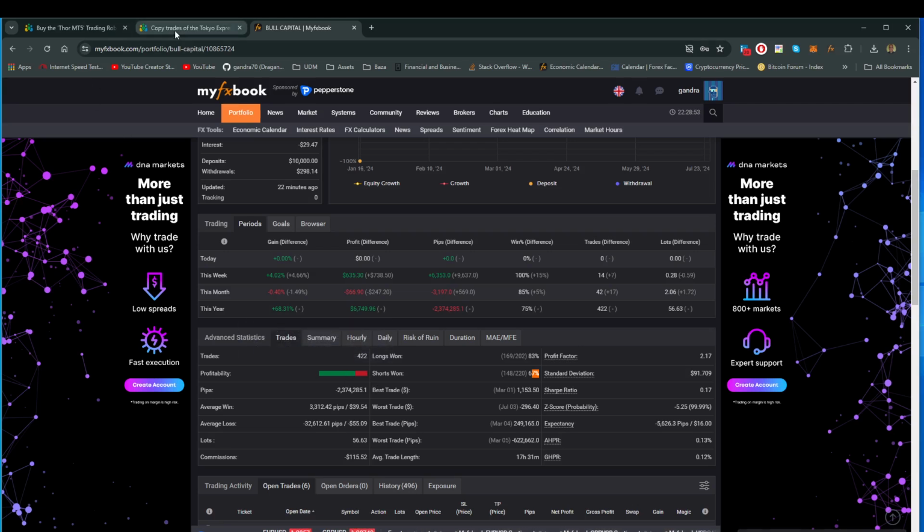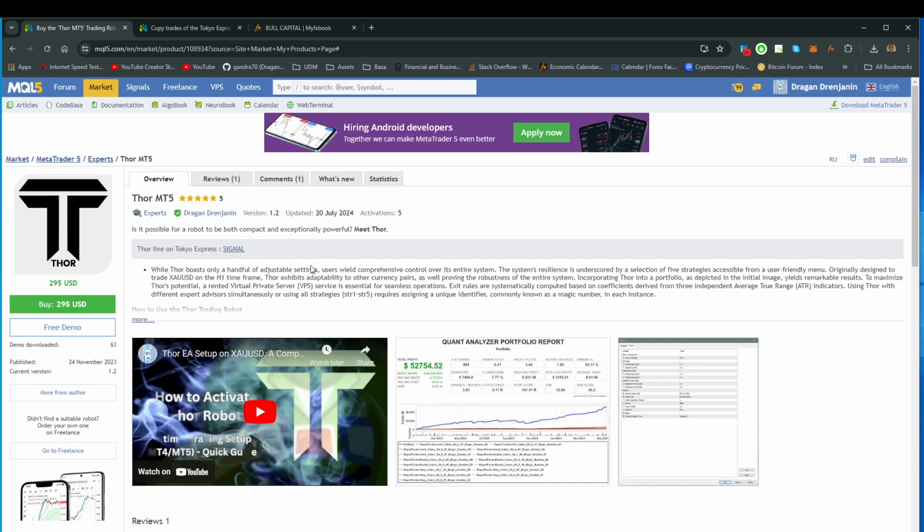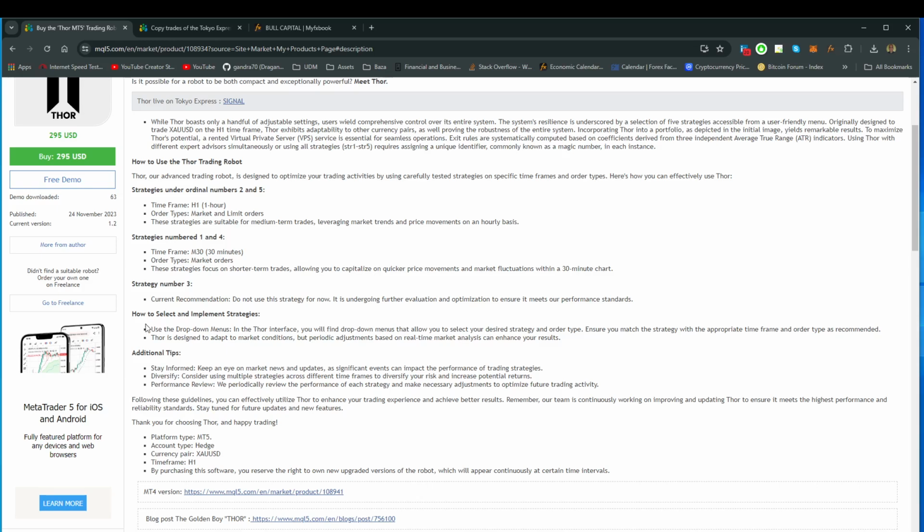So let's go back to the signal, and firstly let's go back to the robot. How to use Thor, I give some tips here, and as you can see, strategy numbers 2 and 5 can still be used on the H1 time frame, but strategies number 1 and 4 must be deployed on the M13 time frame.